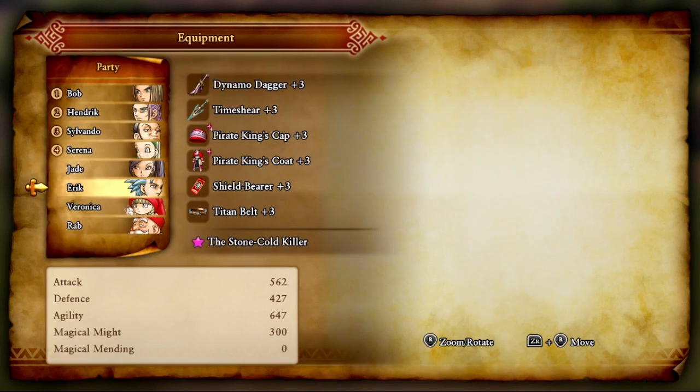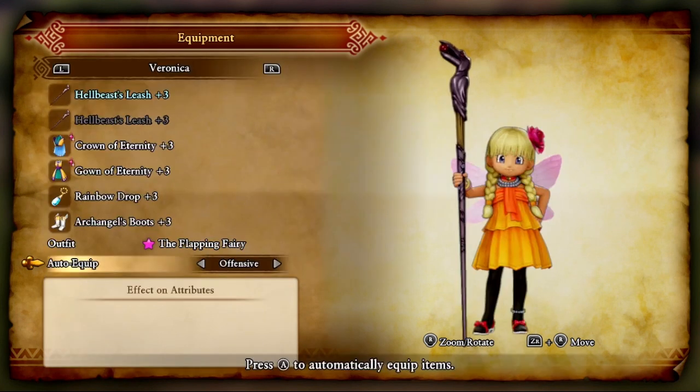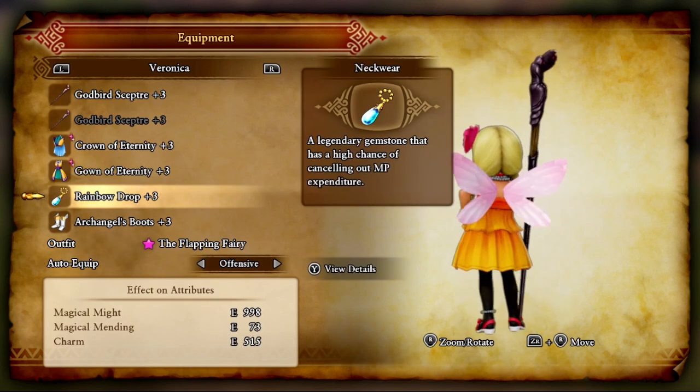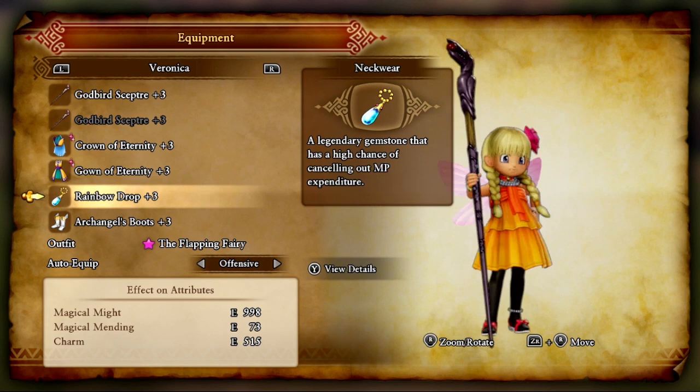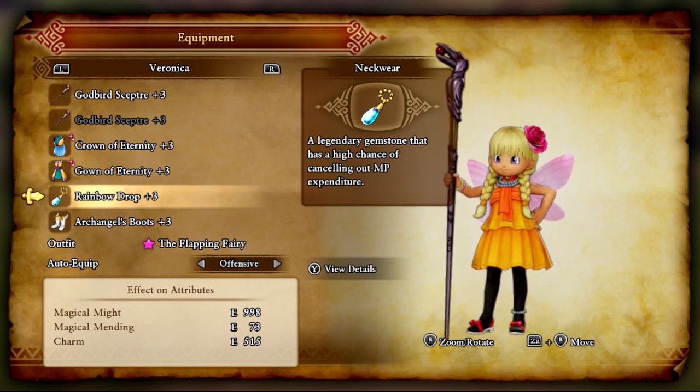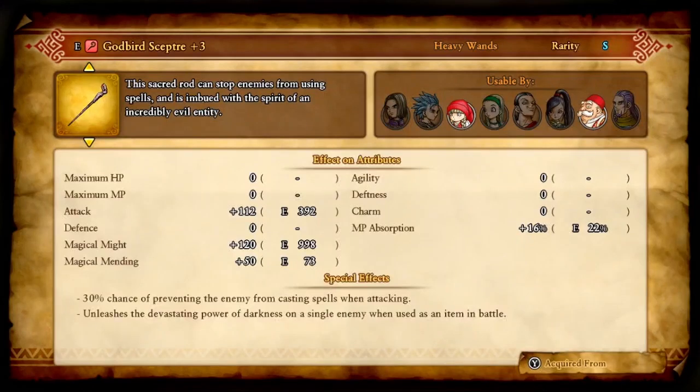I did want to show off the rainbow drop and the Godbird Scepter. As you can see, the Godbird Scepter is exactly what it looks like, very similar to what it looks like in Dragon Quest VIII, wielded by Dual Magus. And you can use it as an item in battle. 30% chance of preventing the enemy from casting spells when attacking, and unleashes the devastating power of darkness on a single enemy when used as an item in battle.